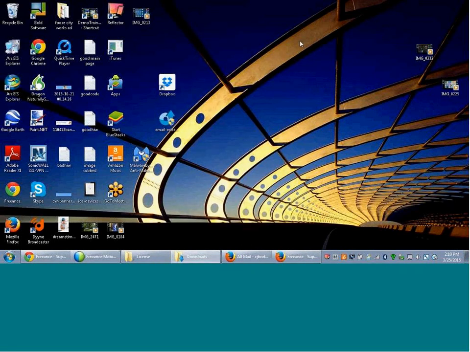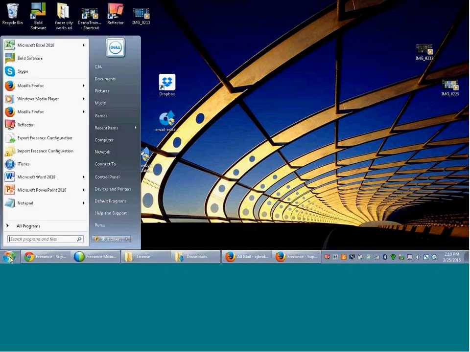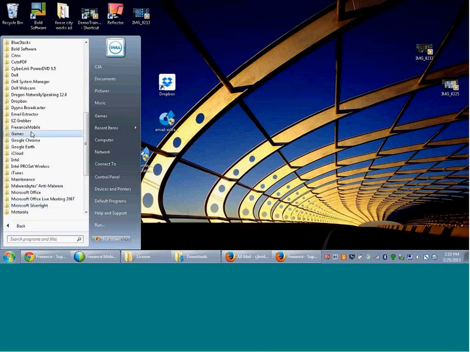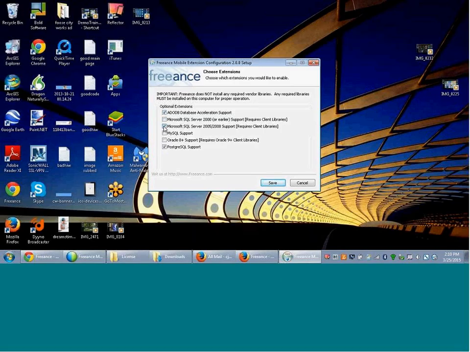Now, too, if I'm moving a Freeance server from anything other than the latest release, say a release that's 2 back or 3 back or more, I need to hook up to my Cityworks database in a different way. One of the things I need to do is create a native database resource. Well, what this all means is, if I don't have this done already, I'm going to go right back into that Freeance configuration, startup, utilities, and I'm going to configure my PHP resources. Really what this means is I'm going to turn on my SQL Server or my Oracle support. In this case, it's SQL Server.